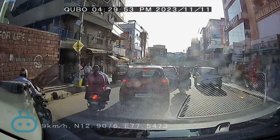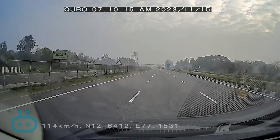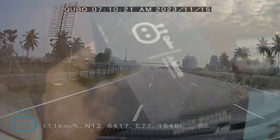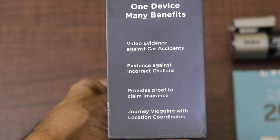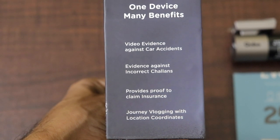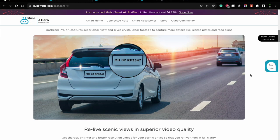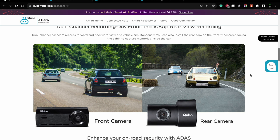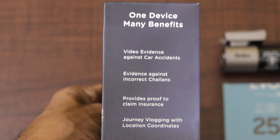Overall, my experience of using the Cubo dashcam has been very good. I've been using it for almost 10 to 15 days and I've really liked the product. One important factor I liked is it can be used as a vlogging tool. You can download the videos directly from the Cubo app to your phone's local storage — that is how I exported the footage for this video. The Full HD 1080p video recording is fantastic. There is also a 4K dashcam available which costs around 10,000 to 11,000 rupees, but this was more than enough for me.